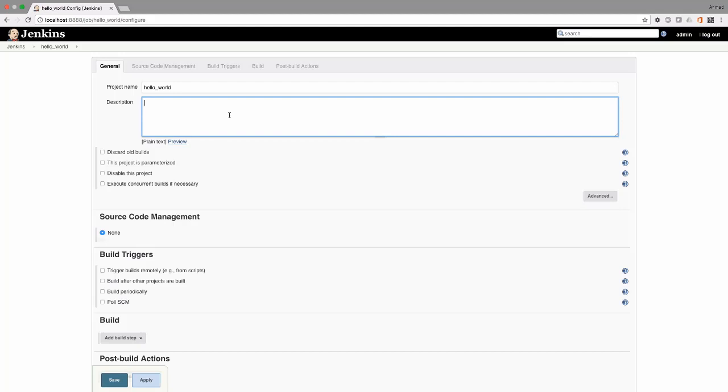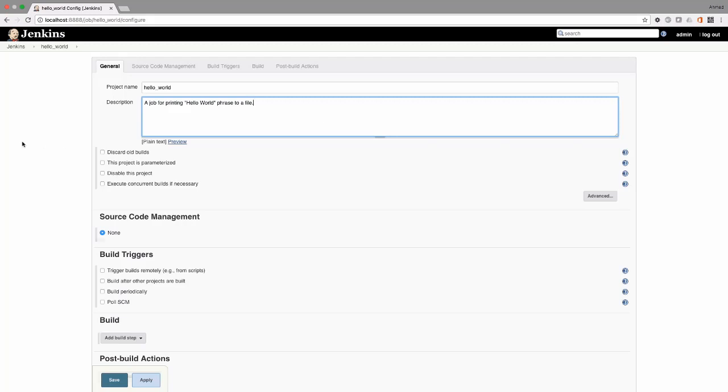It's actually important to add a description for the jobs, because as time goes on and you have more and more jobs available, it is very important that you have some distinction between each job and the other, and simply adding a descriptive project name or job name may or may not be enough. So it is highly recommended that you type a short description for each job. So let's write just one here: a job for printing hello world phrase to a file. I guess that is a fair description for the job at hand.